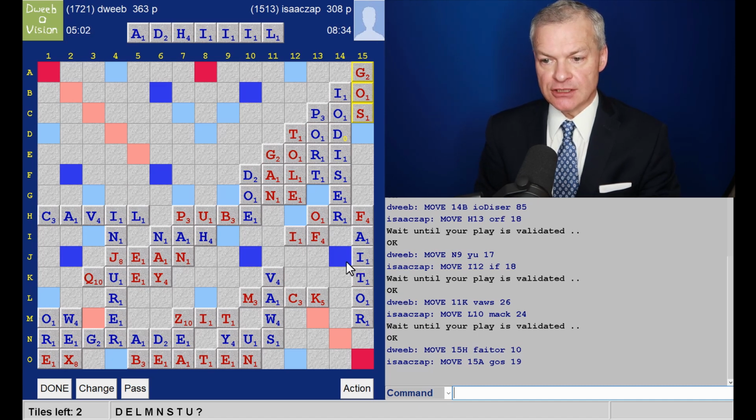Supposing I did play HA, 28 points, 391, I would be 83 in front. Yeah, opponent could catch me. But I don't think he's going to bingo onto this C. He hasn't got an I for IC. The A is far more likely. I don't think he's got many plays through either C or A. I'm really tempted. Wow, look at this, keeping 3R.